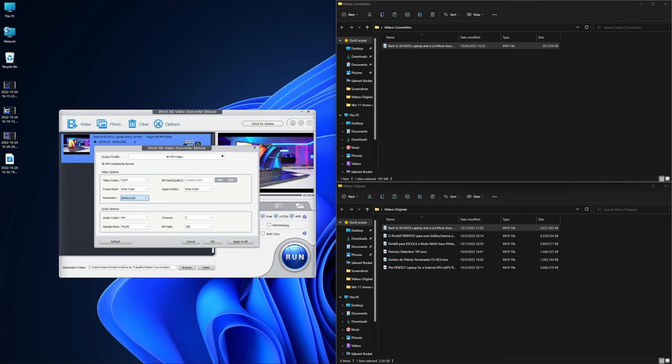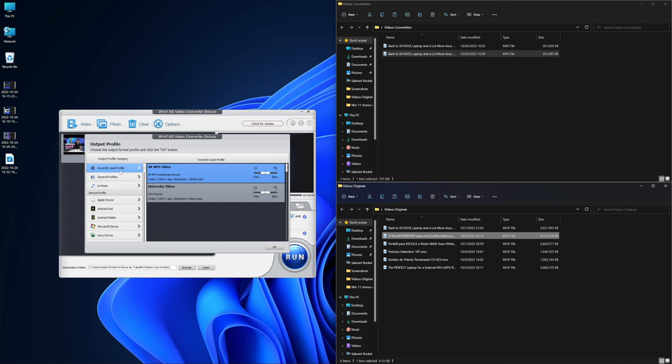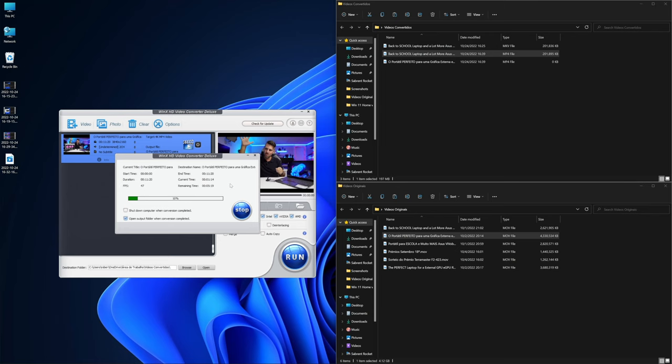This first test was not enough for me, because I also wanted to see if a MOV file — which is what I'm recording right now — can be converted to MP4, which is what I upload to YouTube, without losing quality and also maintaining the same ratio in terms of size. And yes — the 2.6 gigabyte MOV converted to MP4 came out at 200 megabytes. This gave me the confidence that regardless of the format selected, the software's algorithm will take that file and do its best to compress it.